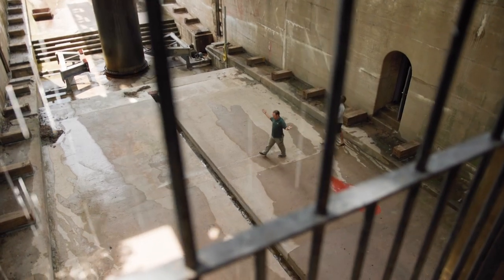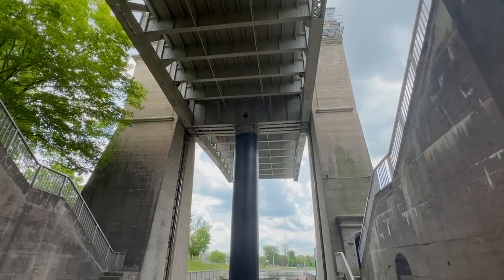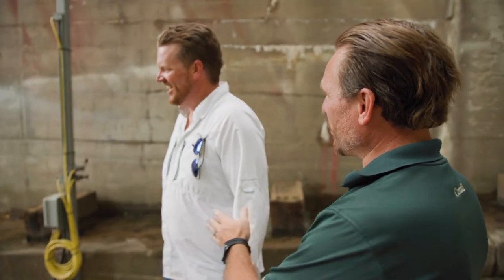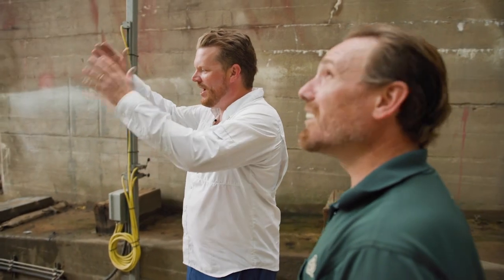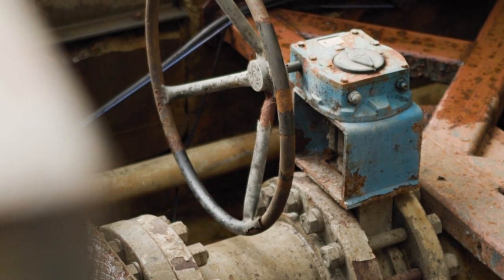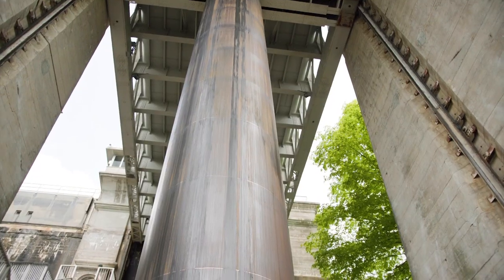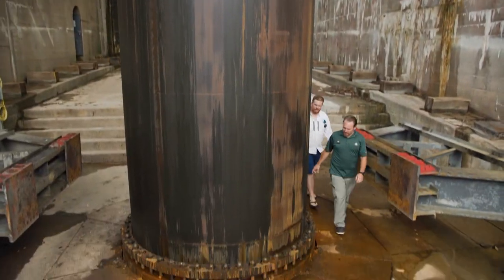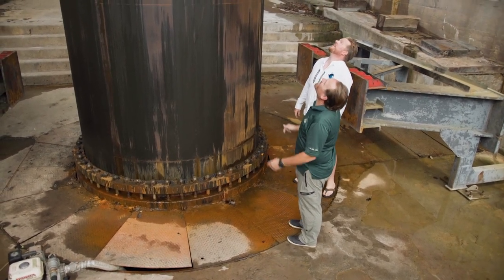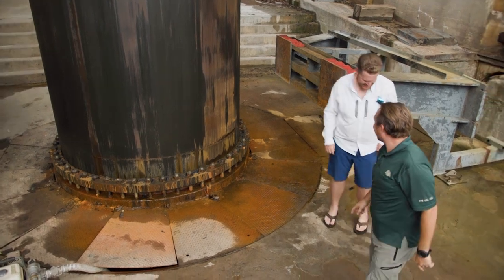Whoa. Here we are with over 1,030,000 litres of water suspended 65 feet above our heads. This is the seven-and-a-half-foot diameter ram — 52 bolts all the way around that holds that lock chamber high in the air. 65 feet up there, 75 feet straight down there. That crossover — that's where all the water goes through. When the crossover valve gets shut, there's no movement because it holds it.